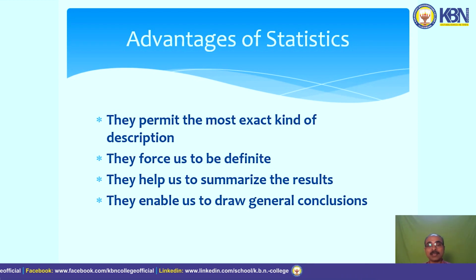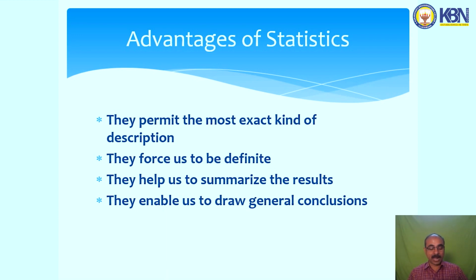Next one, summarize the result. Sum means nothing but total. What do we have to summarize? Different results of different areas, different years, different organizations. Statistics enables us to summarize the results in a meaningful manner and in a convenient form. As we said earlier, definite means easily understandable to others. So statistics provides us a matchless device for bringing order out of confusion, of seeing the general picture in one result.